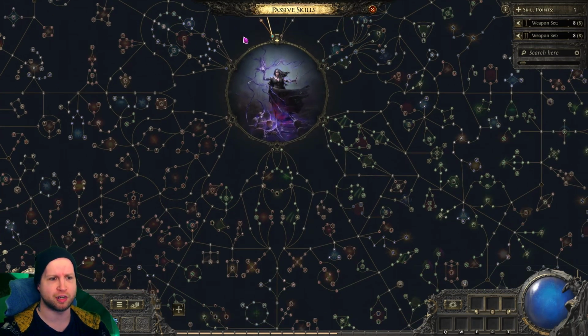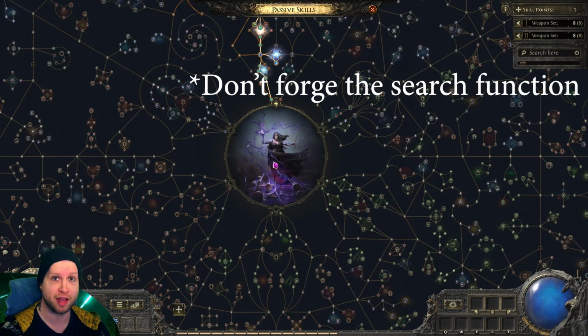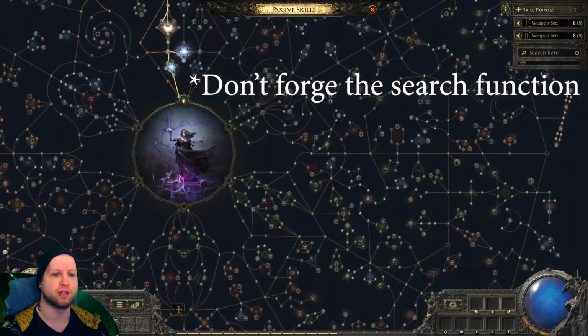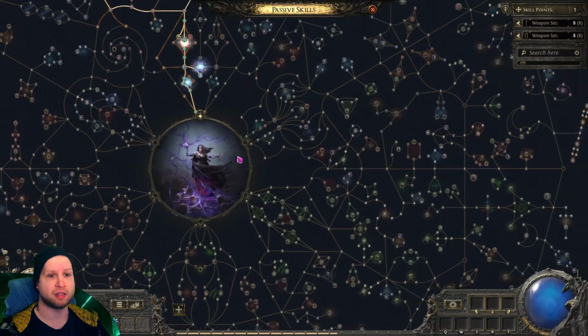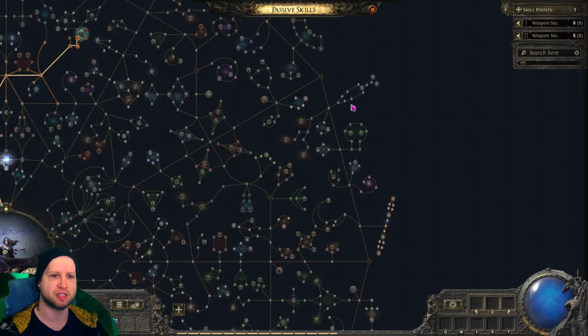And I don't really know about all the other classes just yet because I haven't experimented with all of them myself, but that makes the skill tree a lot more digestible. The skill tree also might look really chaotic and weird at first, but then you start to notice these little things like this icon right here.